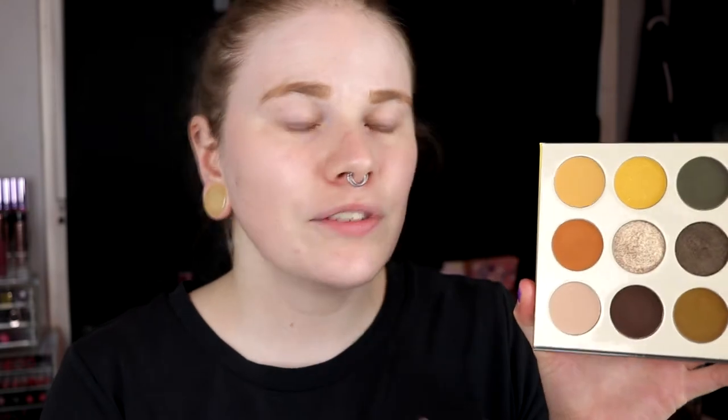So I have taken out one palette and some singles that I'm going to try to dupe. If you only want something similar, I think you can just go with the palette. But I decided to take in some other shades as well. The palette is Nomad by Yuga's Place — I really love this palette. The only thing I think it's missing is like that shimmery goldy yellow in the 420 palette, and also a brighter green.